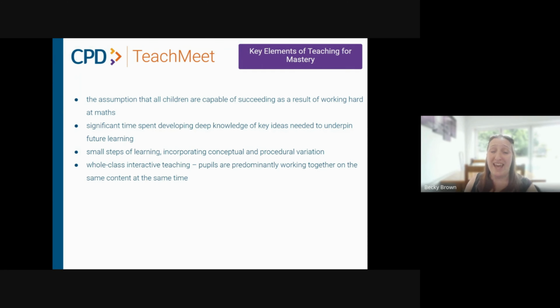Again, this is something that maybe was a little bit of a culture change, is that whole class interactive teaching is taking place. So we're not maybe sending a group out with another adult or sending a group to start a task, but everybody's together on the same content at the same time. Now, of course, that's a very difficult task to challenge and support such a big group of children as a whole class, if that's where you're teaching. But it's really important. And as I said, there was a support and challenge TeachMeet, which focused on how we can use questioning to support and challenge within one session. It's a difficult task sometimes to teach a whole class at once, but it's having those little tips and tricks to make it easier.